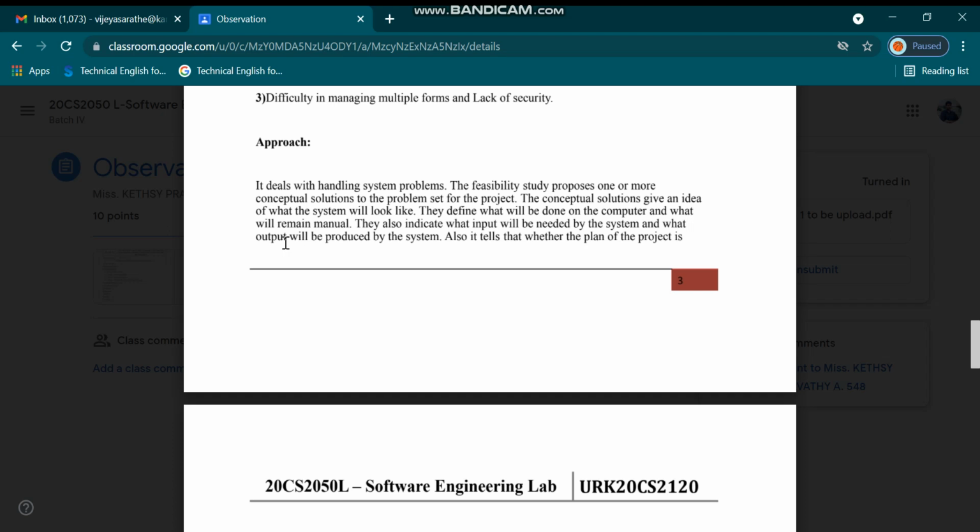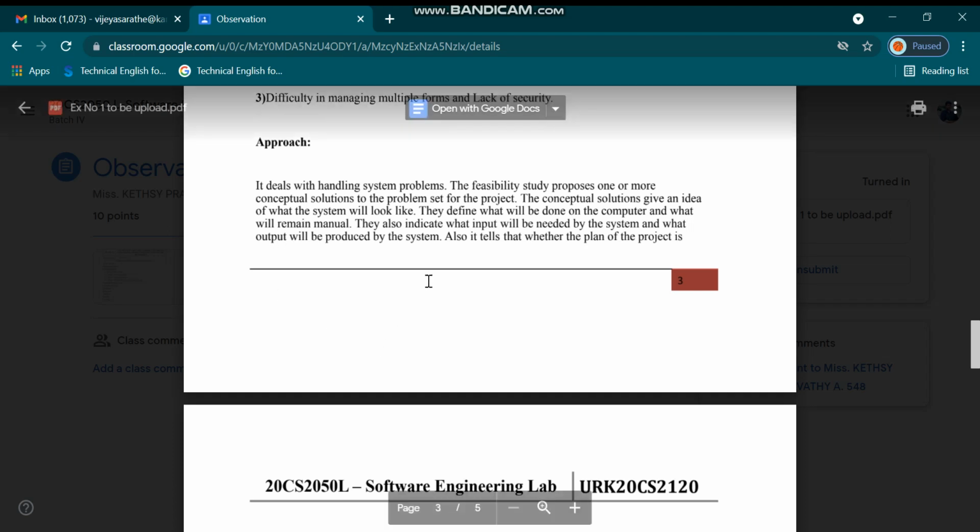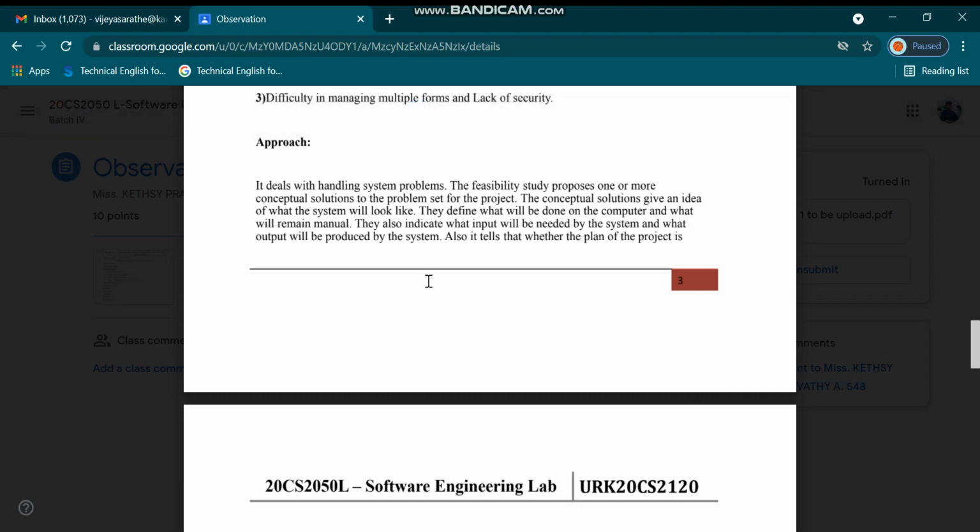So, when we come to the approach, we can say there are various provisions like provision of control over the technological process, provision of sales of retail products, automated reporting over the petrol station, provision and account of personal operation, like discount, bonus, loyalty, and remote reporting over operation of a petrol station network. They also indicate what input will be needed by the system. The input which we have to feed to the project, and the system gives the output.